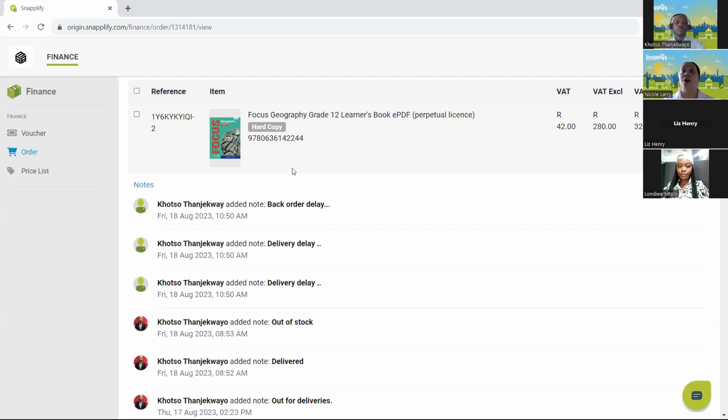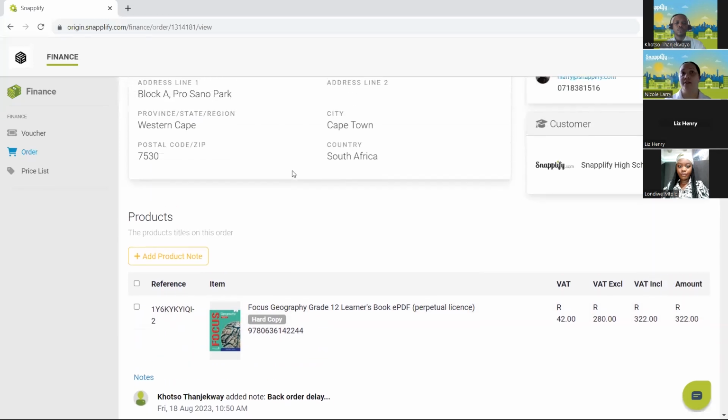That is something that we are working on to restrict. So maybe you can complete an order, and then for the remaining 5 that are out of stock, you will be able to update this ISBN across all the incomplete orders. That is something that we are working on, and once new tooling or functionality becomes available, we will communicate that to you. But for now, you can update the same note on multiple order items on an order, and you can update individual notes on order items on an order. I hope that answers the question.